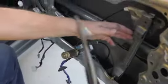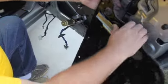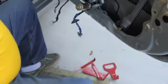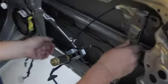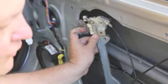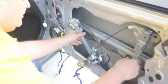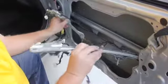Okay, so after removing several access panel screws, removing this copper colored or gold colored screw here, along with the three holding the motor, we're able to get this off. We did disconnect the glass. There's 1, 2, 3 bolt holes for the glass to lock it in place. And we're inside the door. Here's our regulator assembly.